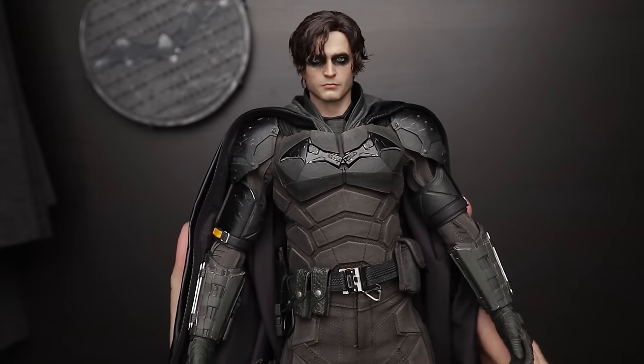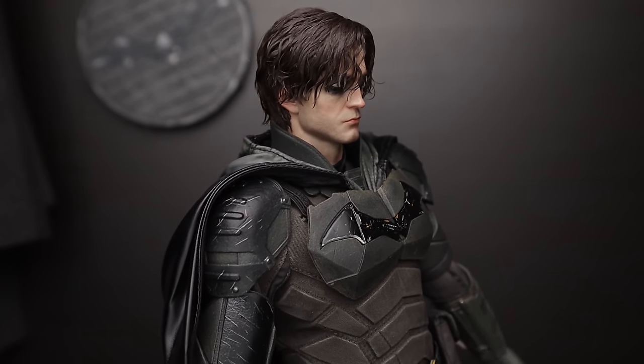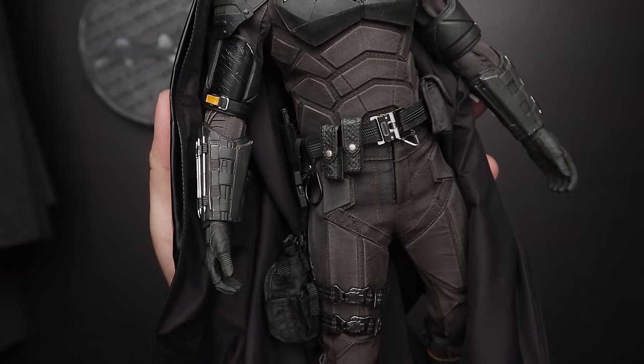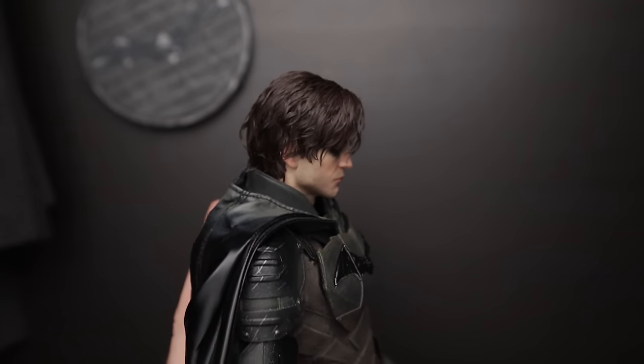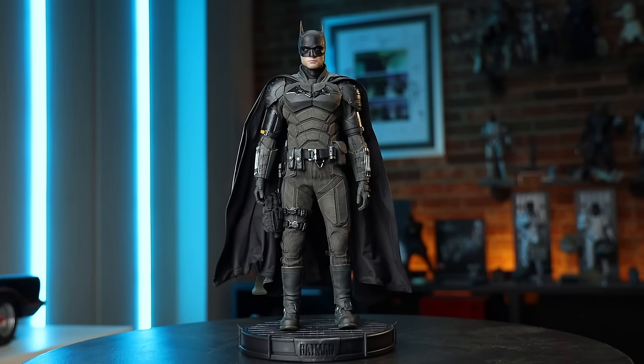So now you guys can see what it looks like with the Pattinson cowl, with the cape on, with the belt on, with the sticky dart gun down here. There's where the hair goes in the back for this, if you're wondering about that. Look at that. So let's take a look at the Batman standing straight on his display base. Nothing crazy going on here. I do have the belt attached, obviously we've got the cape attached, and we've got the sticky dart gun in his holster, and it's good to go. It looks quite good.